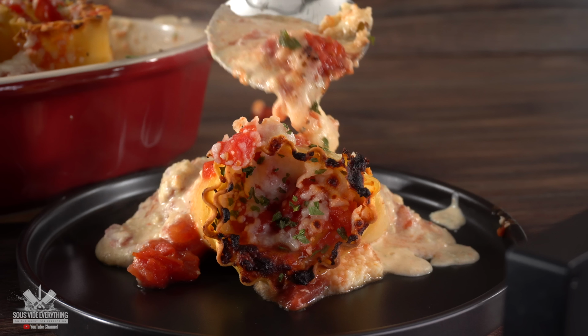Cheers, everybody. Cheers. Oh my God. Wow. Good. That's what I'm talking about, everybody. Money. That's what I was gonna say. It took it right in my mouth. This tastes like heaven, let me tell you guys. This thing is insanely good. So creamy.